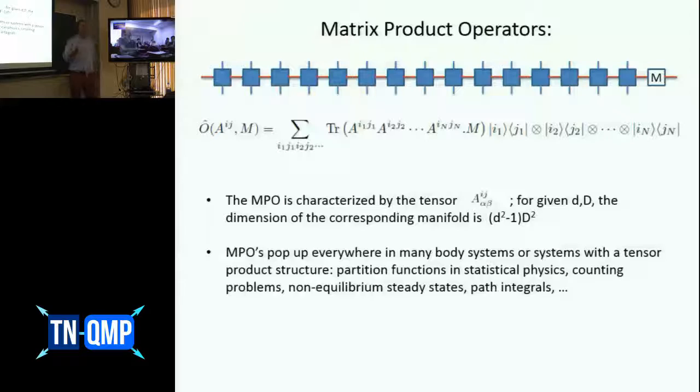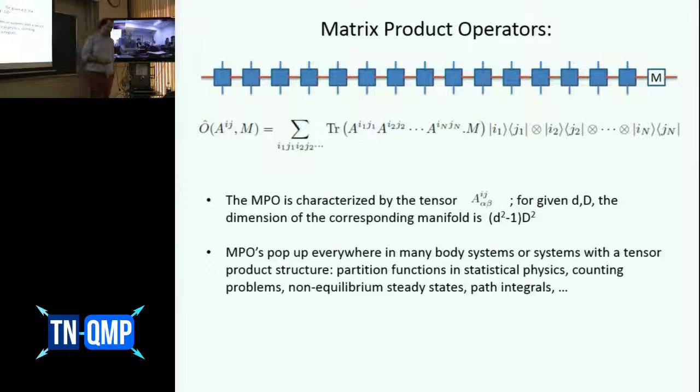And again, it's not really a surprise, because this is a problem with a tensor product structure that has some notion of locality, because the only terms in your Liouvillian are local. They tell you that if there's no particle here and there's a particle here, it can hop with a certain probability, but if there's a particle here and there, they cannot hop. So there's some notion of locality, there's a tensor product structure. That's why you expect that matrix product states are going to play a role, and indeed the exact solutions of these problems are exactly given by these things.